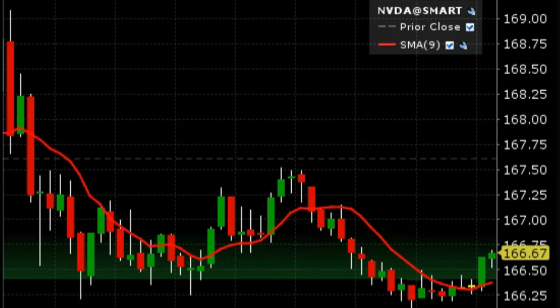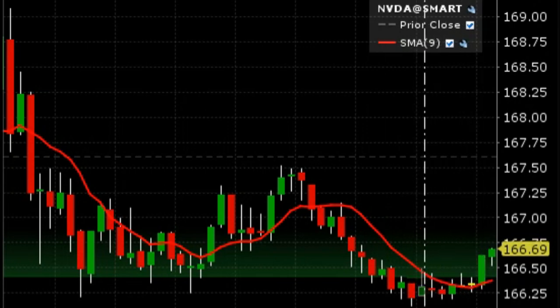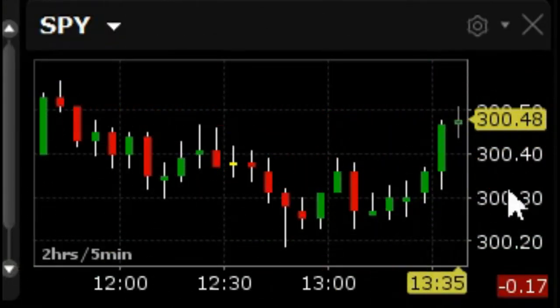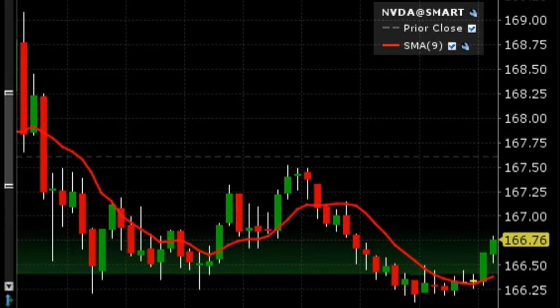NVDA, it's looking good here. Consolidated down here for a little while. Probably a lot of shorts accumulated here. And when it didn't drop, those shorts had to cover. If you look at the market here, look at the market. As soon as 1:30 came around, boom, started waking up a little bit. So I think we could probably ride this up to 167, I'm thinking. Unless the market turns drastically, but it looks good. I was actually thinking about if it dropped a little bit more, I was going to pick up another 150, but it never dropped. So I like to at least try to get it up to 167. But if I see the market getting weak here, I'm just going to come out of this.